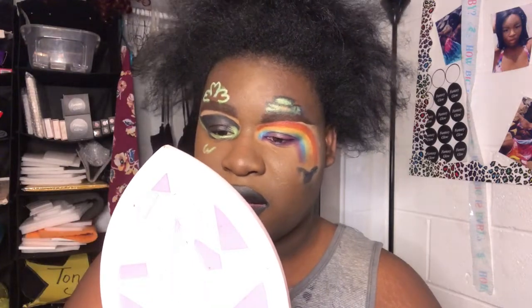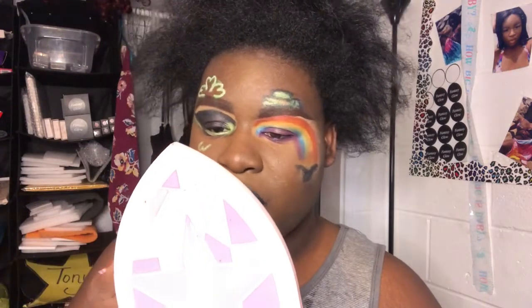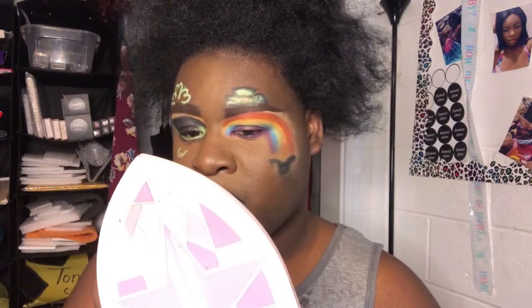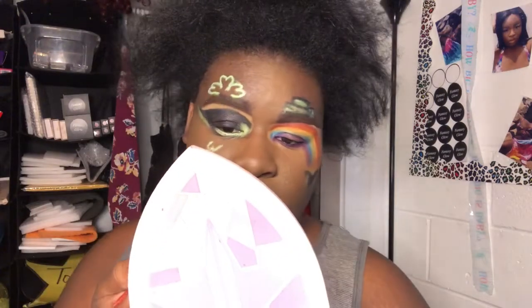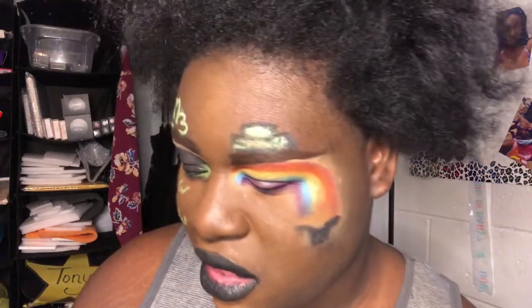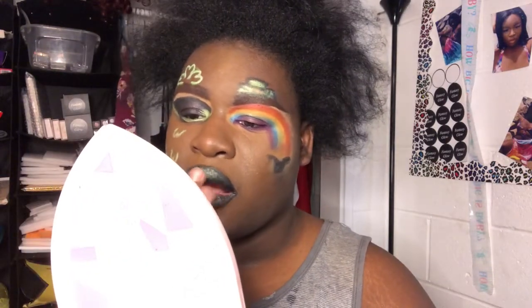But I'm going in with some black, and I'm about to set this lip, even though it ain't neat. If I need it dark, dark black, I go in and set it with the eyeshadow. Then I'm going with some green shimmer color, pack that right there and then in the middle of my lip.